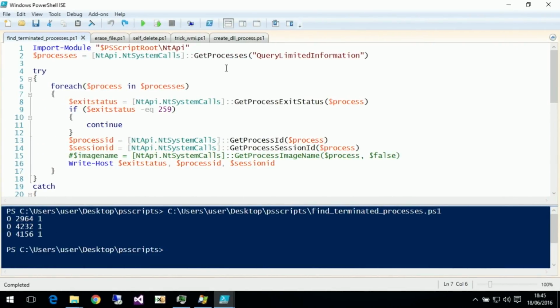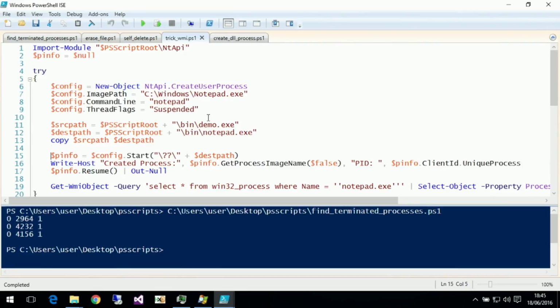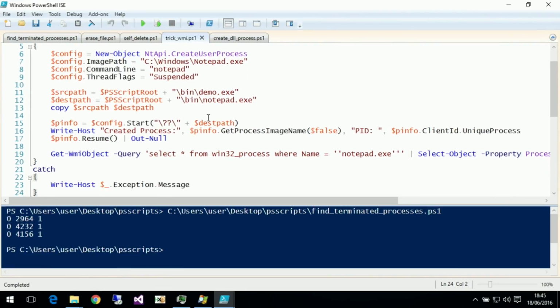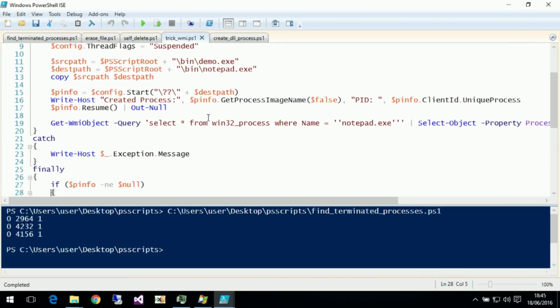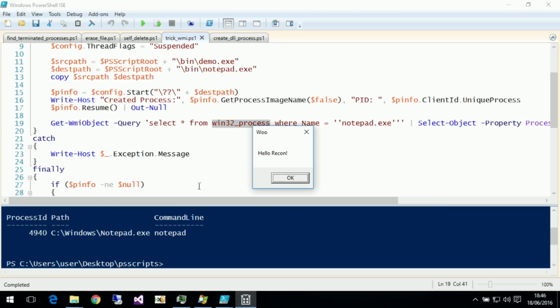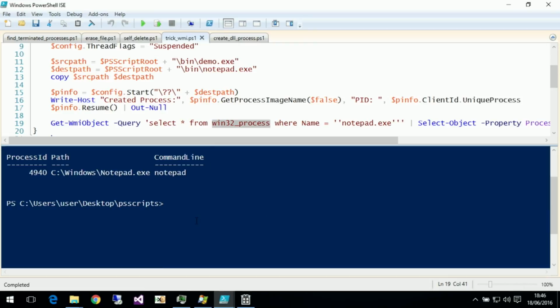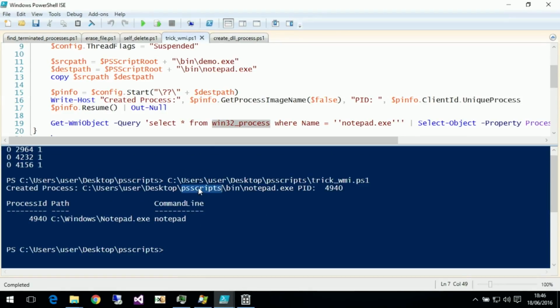So we've got trick WMI. I'm going to run a demo application, and I'll print out the process name, which will prove that I've created it under a different process. And then I'll run a simple WMI query, which will return the assumed executable path for that executable. So I run that. So we have a process, and if we look here, oops. So we've opened /bin/notepad, which obviously is not C Windows Notepad, but as far as WMI is concerned, we're running C Windows Notepad.